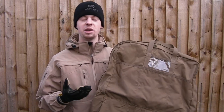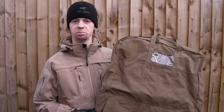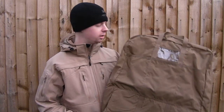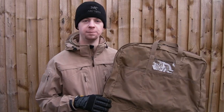The name is pretty self-explanatory — it carries your armour — but there's a lot of design work going into this bag. They haven't just sewn a big slab of cordura together; they've put the time and effort into this thing. So I'm going to move the camera around and take a bit of a closer look at it.